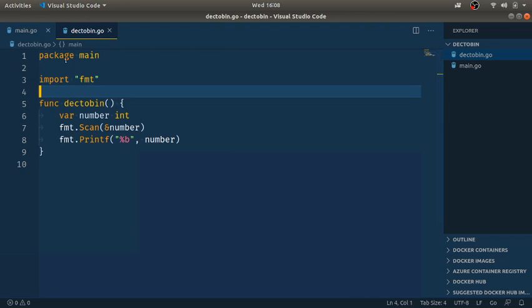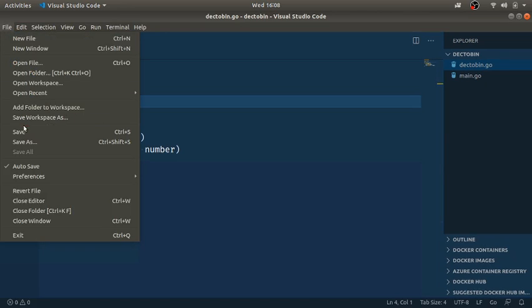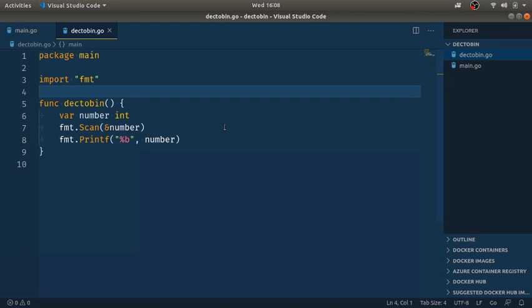I think this is actually part of the reason why I didn't want to enable automatic save. Once I cultivate the habit of always saving my files whenever I'm done, I will always get the benefits of automatic import. So I'm just going to turn off my autosave. Feel free to leave it on, but once you are done typing, just hit Ctrl S and the packages will be automatically imported.